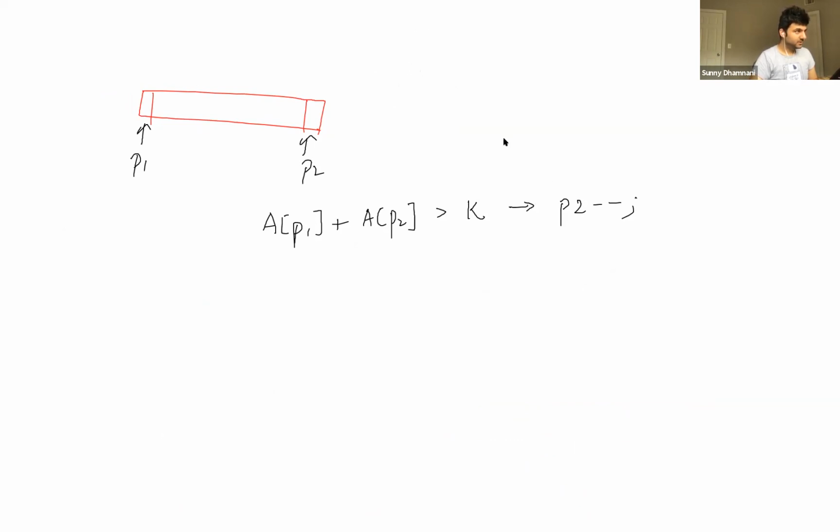Let me color code. I will do P2 minus minus, which means I'll move this P2 to here. Now, if the condition was opposite, so if A of P1 plus A of P2 was less than K, what will we do?